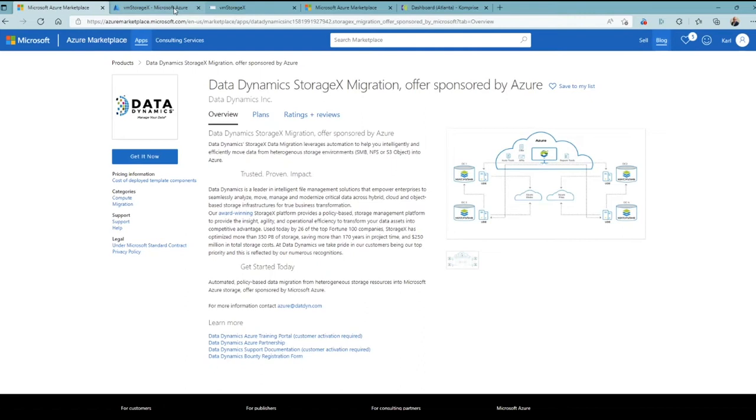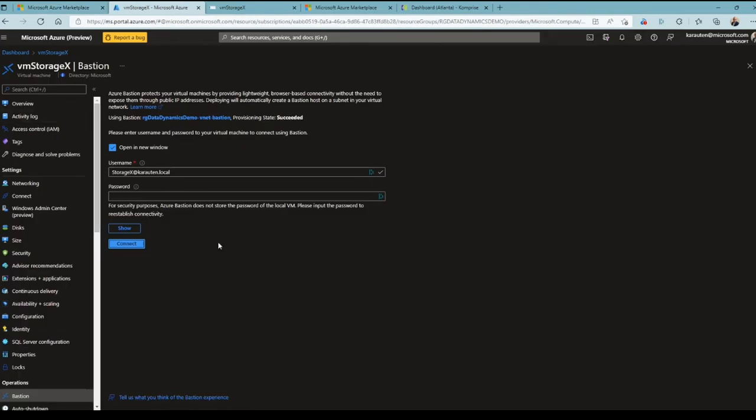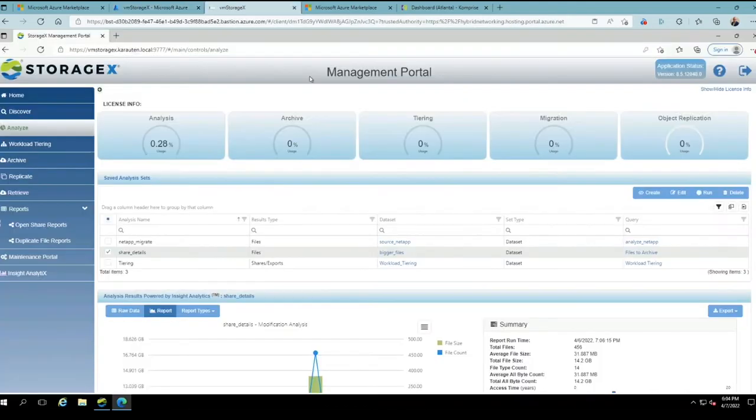And what that's going to result in is a VM that is used for command and control of your migration activities. And I am using Azure Bastion to log into mine. If you're not familiar with this tool, this is a great way to manage remote access to your VMs, and it does so without opening external ports. I'm just using a browser-based remote desktop service in order to get in and actually manage this VM. So I started this session just a second ago, and we're looking now at a live view of the StorageX software.